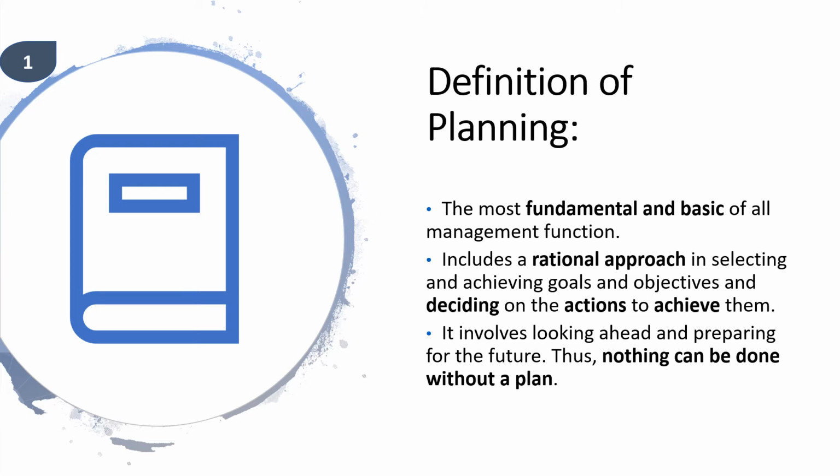So the definition of planning basically is that it is the most fundamental and basic of all management functions. So everyone at the management level should know how to plan. It includes a rational approach in selecting and achieving goals and objectives and deciding on the actions to achieve them. A rational approach is to know which approach is the most viable for you to achieve your goals.